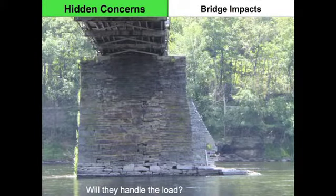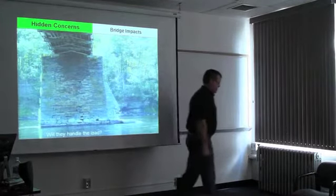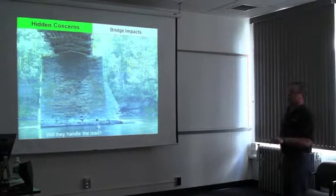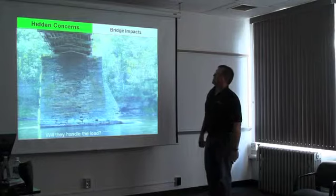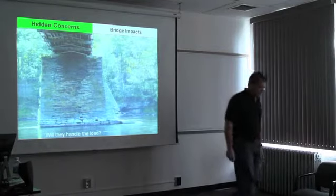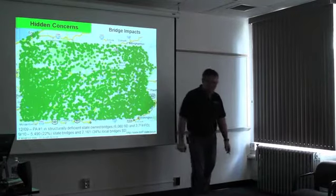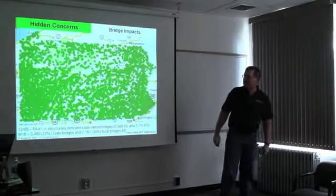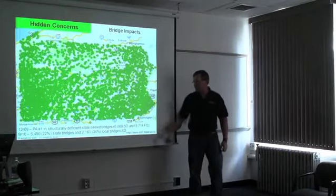This is actually a bridge in Pennsylvania here at the Delaware River — it's actually open to traffic. That bridge has been downgraded to a 7-ton weight limit, and the township up there said they wouldn't even go that high — they'll drive 10 miles out of their way to avoid it. The question is: are these bridges going to be able to handle the load? As of December 2009, Pennsylvania led the nation in structurally deficient bridges, with 6,060 of the 25,000-plus state-owned bridges structurally deficient and another 3,714 functionally obsolete.